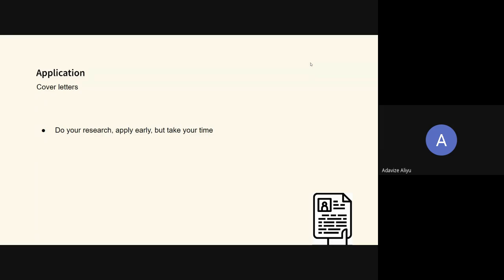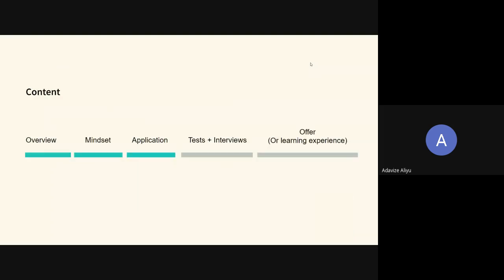And apply early, do not wait for the deadline. Some positions are on a rolling basis, so as soon as they fill up the headcounts that they are able to afford and sponsor, they'll close the applications. And you also do not want to rush, like you do not want to send your application in just 5 minutes. So you also want to take your time. It's up to you to find the balance of, oh, this application is open and this is the time that I have to prepare for it.